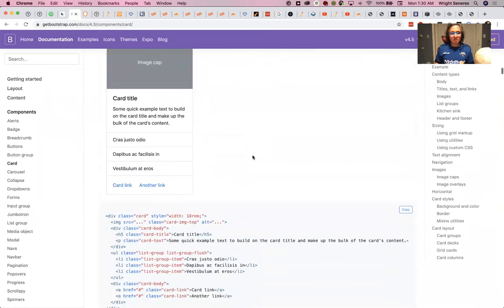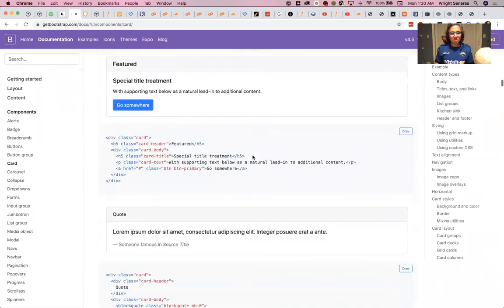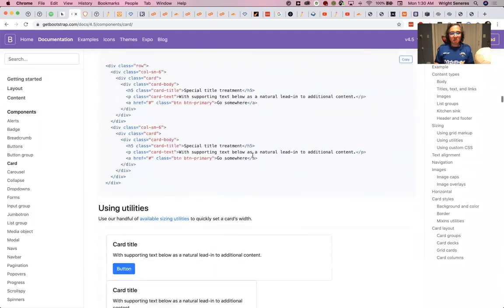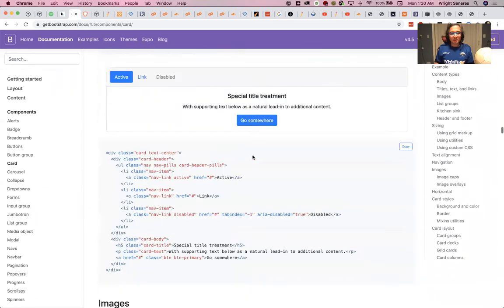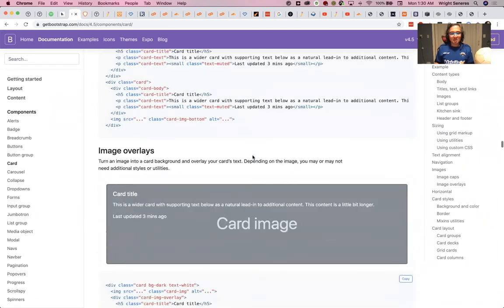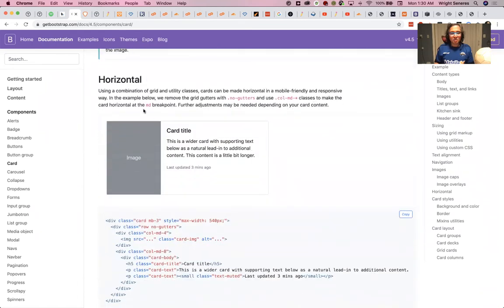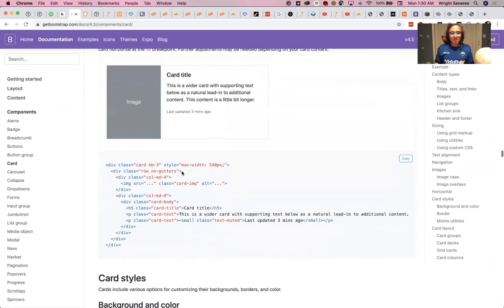We scroll down some, not this one, not this one, not this one, not this one, not this one. Actually past this, not quite. Here it is. So horizontal. So this is a horizontal card. So let's copy this code here.